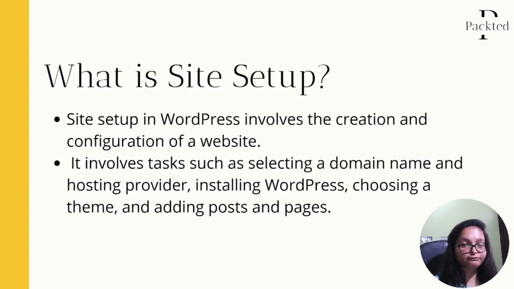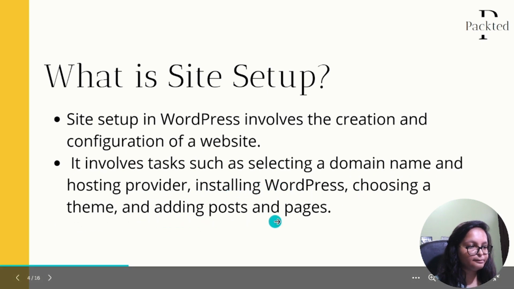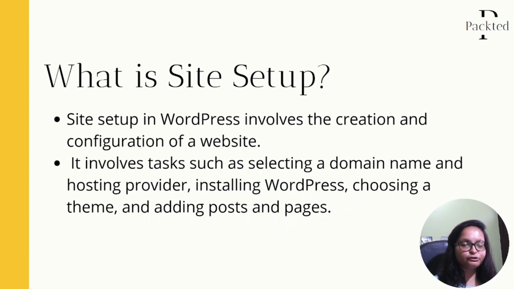So the first thing we are talking about is what is site setup. Site setup in WordPress involves the creation and configuration of a website. It involves tasks such as selecting a domain name and hosting provider, installing WordPress, choosing a theme and adding posts and pages. These are some of the basic things that are involved in a site setup. There are many other things that we will discuss in the video which will come later, like themes and plugins.